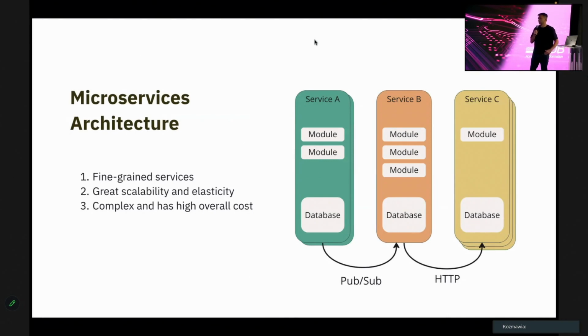We get great scalability and elasticity out of this architecture, but this flexibility doesn't come for free. It's a complex architecture style and has a high overall cost of both development and then maintenance.